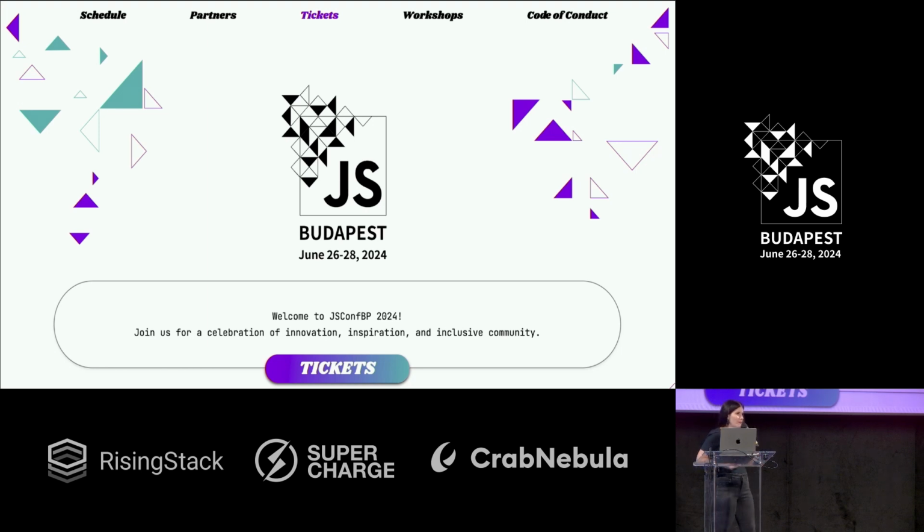So how do we grab attention on a product, or how do we grab attention on a website? For example, for JSConf Budapest, we want to make sure that the most important information is really easy to locate and identify. For example, we can see here it's easy to locate the date, and it's easy to locate the button for buying tickets, right? Because all year you all saw the button for the tickets. So this is an example.